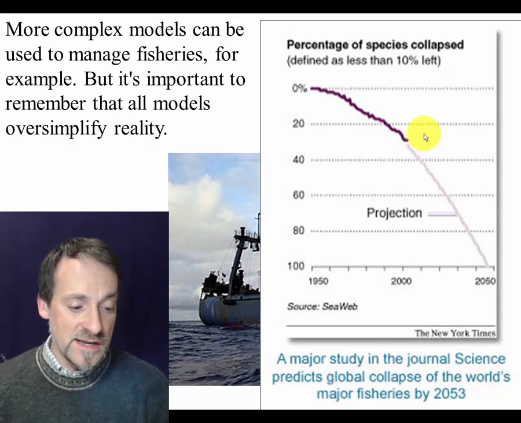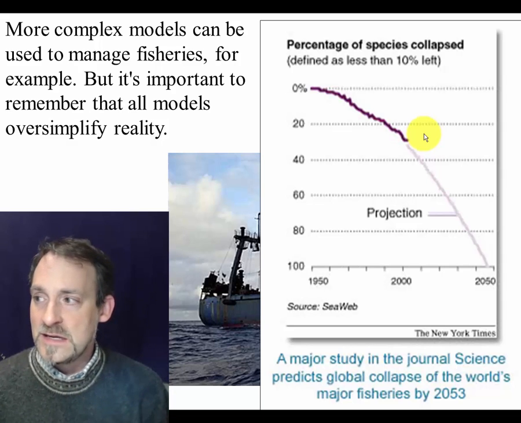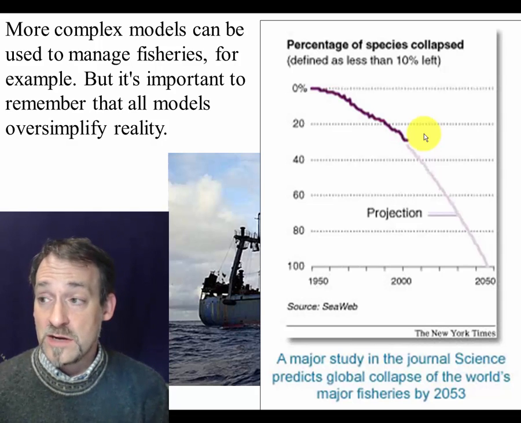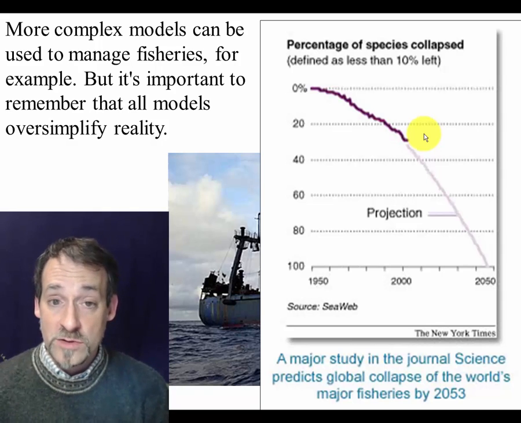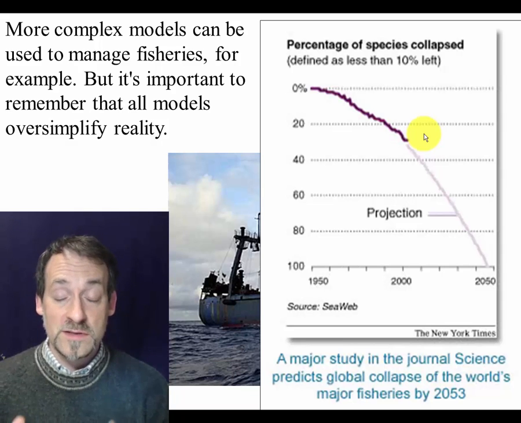This is an economic disaster for some people when this happens, and it can also be a public health disaster because you can have famines occur. You can have large numbers of people who are malnourished or may even start dying if a major source of their food is suddenly gone.